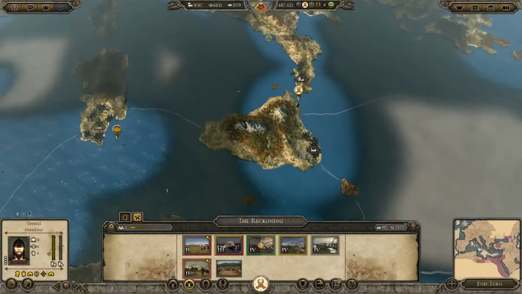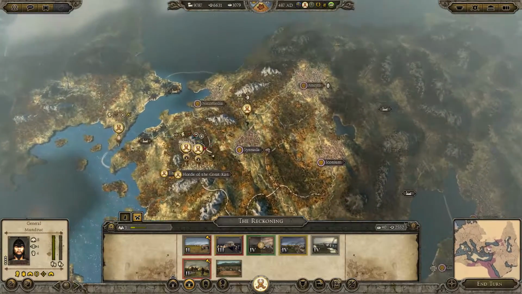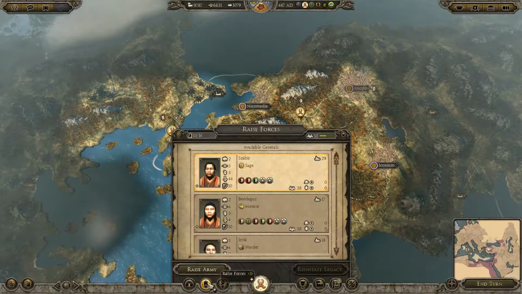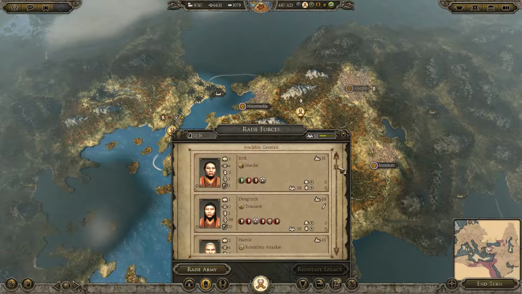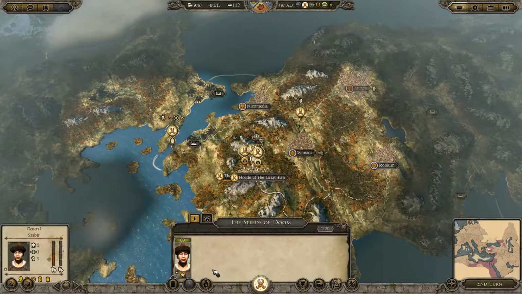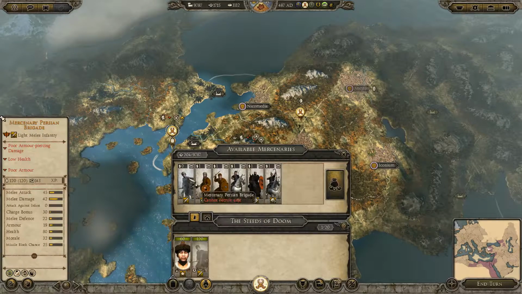Actually, can we see if we can drop another economic horde over here? This is where my 50 gold and Bennett. So I could actually drop, to raise an army here. Ready for battle. And give you.